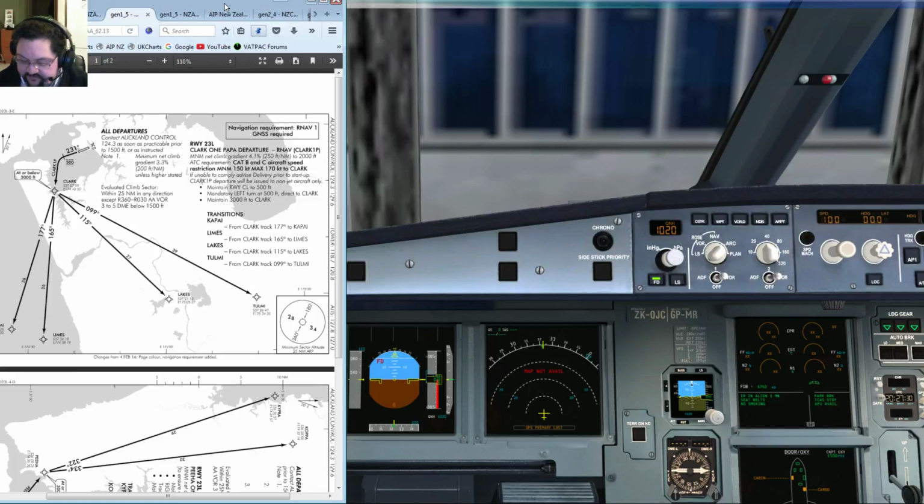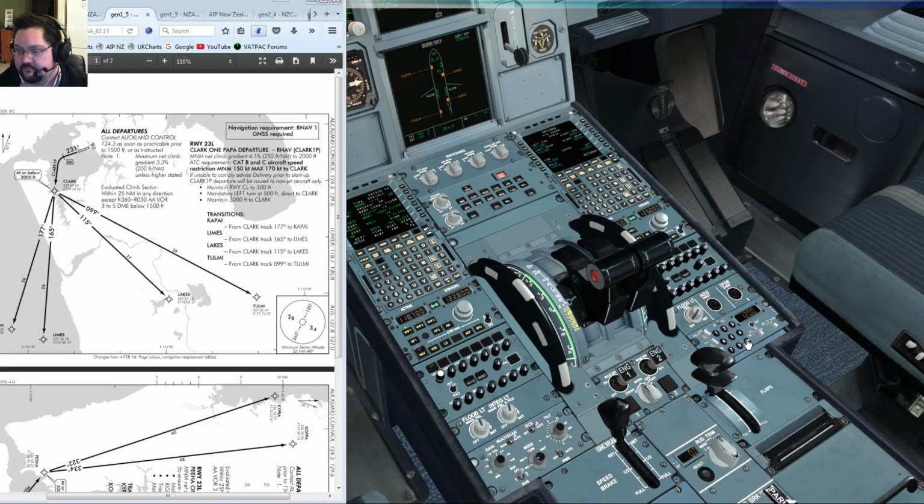Squawk code 5057, New Zealand 525. New Zealand 525, read back correct, call for push and start. 525, okay.